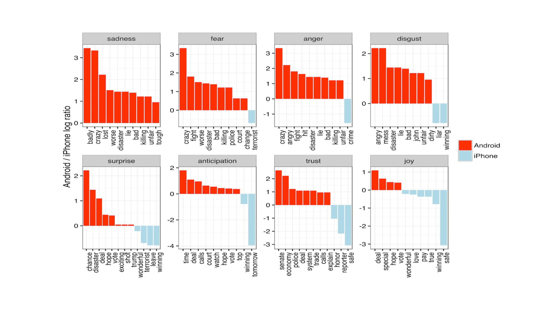David Robinson did a lot of work on this and had a very thorough analysis. I'll show you just this one picture he produced. We see these different tablets — the ones with red bars denote words which are more common in the Donald Trump tweets, and in blue we have ones which come from the iPhone. There's far more red — far more emotional words within the Donald Trump tweets. The top four squares have far more red: these are negative emotions — fear, disgust, dismay, anger. The ones on the bottom are positive sentiments — surprise, anticipation, trust, joy, happiness.